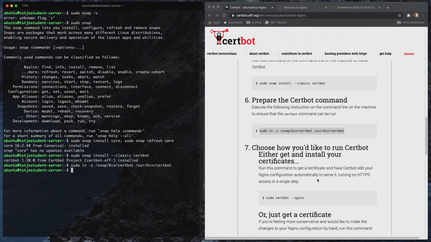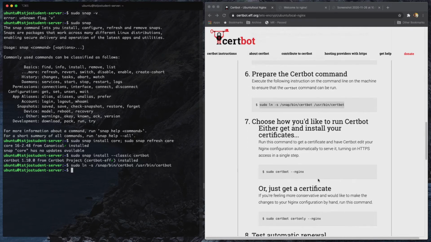And now we're ready to go. Now we have installed Certbot on our machine. And now we can use Certbot to create our certificates and actually configure Nginx for us. So we don't need to do any configuration. In our case, we want to do that, so we use this command.